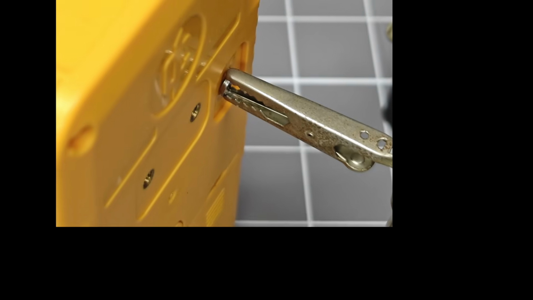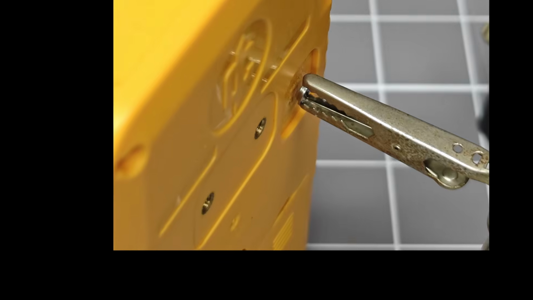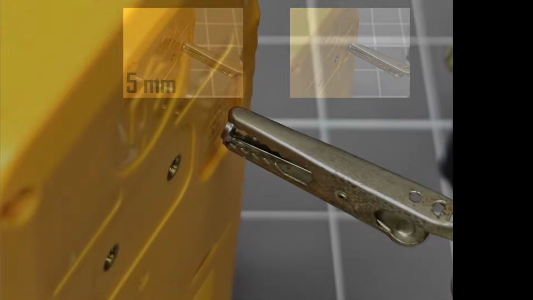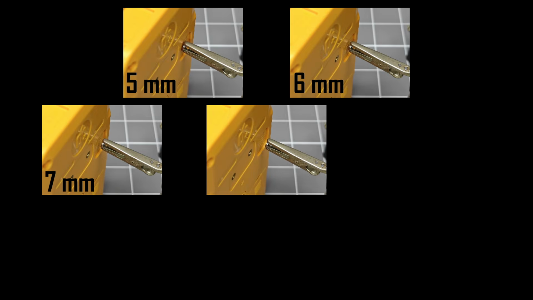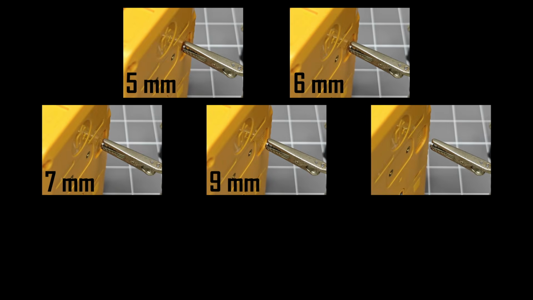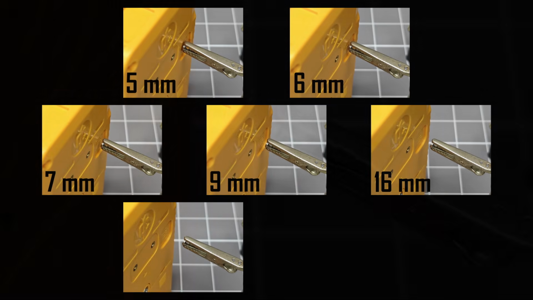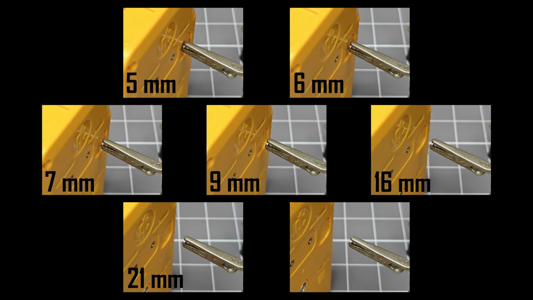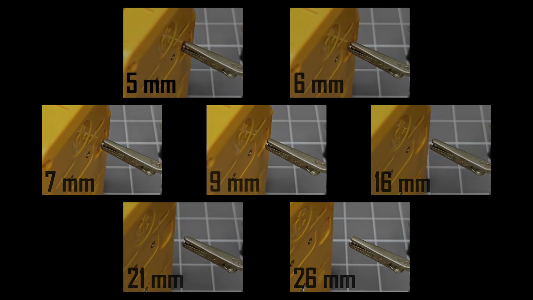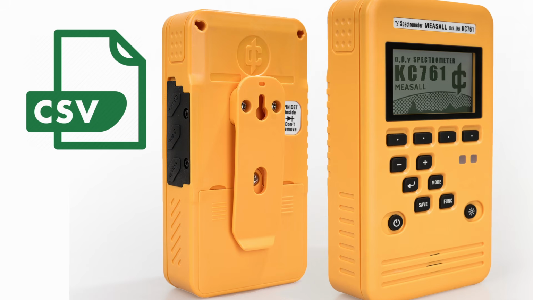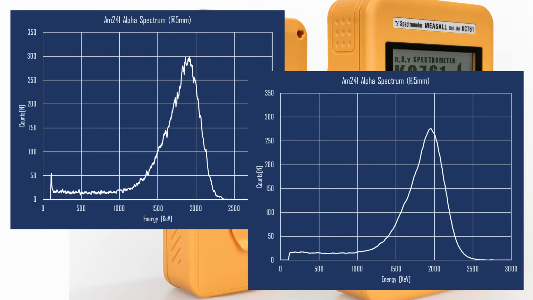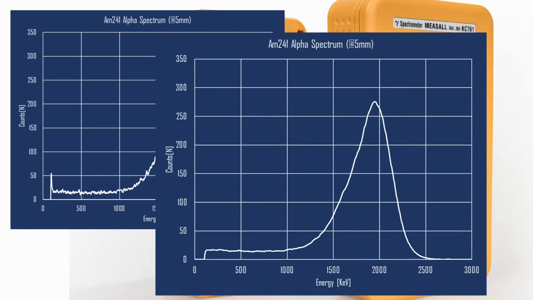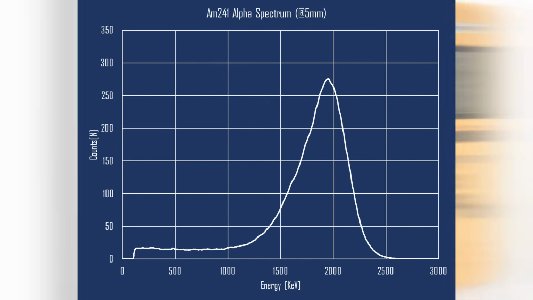I measured the alpha spectra at distances between 5 and 26 millimeters from the source to the actual chip of the PIN diode. For each measurement, I waited until a fixed number of counts had been seen by the detector. This meant that each measurement took progressively longer as I moved the detector away from the source. I did this to try and equalize the height of the energy peaks at the distance intervals. I collected the raw spectrum in CSV format, and then plotted this data. Later I applied exponential smoothing to the curve. Exponential smoothing isn't the ideal method, but for these tests it was probably good enough.